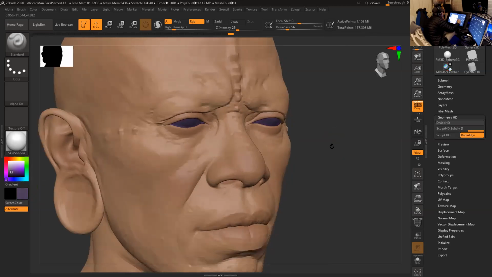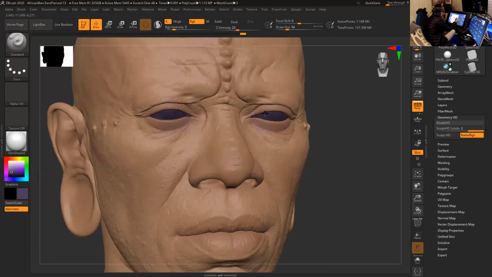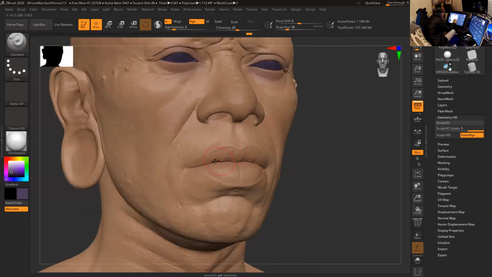And then that tone in here, I can actually introduce some of that on the eye bags as well. So I'm just gonna introduce some of that. It has to be subtle. It has to mix with the previous color. So not a lot of pressure used, right? Just gonna get a little darker tone in there. Same for the lips. I'm gonna add a little bit of that, not much. Just cover it slightly.